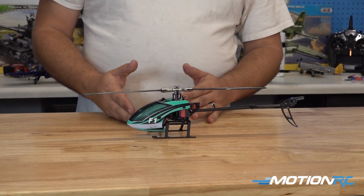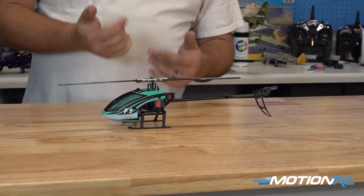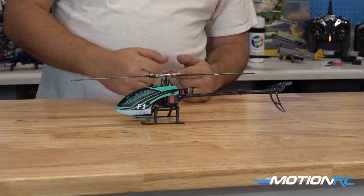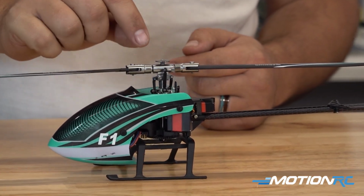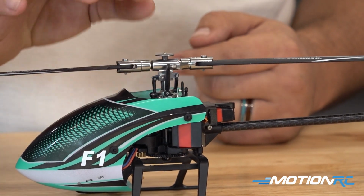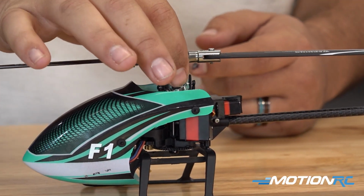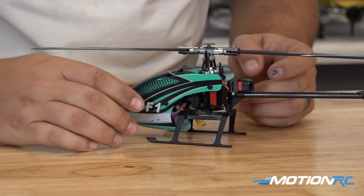Now let's move down to the helicopter itself. As you can see, it has a very premium rotor head on it right out of the box. This is all aluminum up in the head, aside from a couple of the connecting rods that go from the ball links down. They're just going to pop off if you have an accident. You really don't want those to be metal because then they start bending. We can also go on and pop the lid off of this little guy.